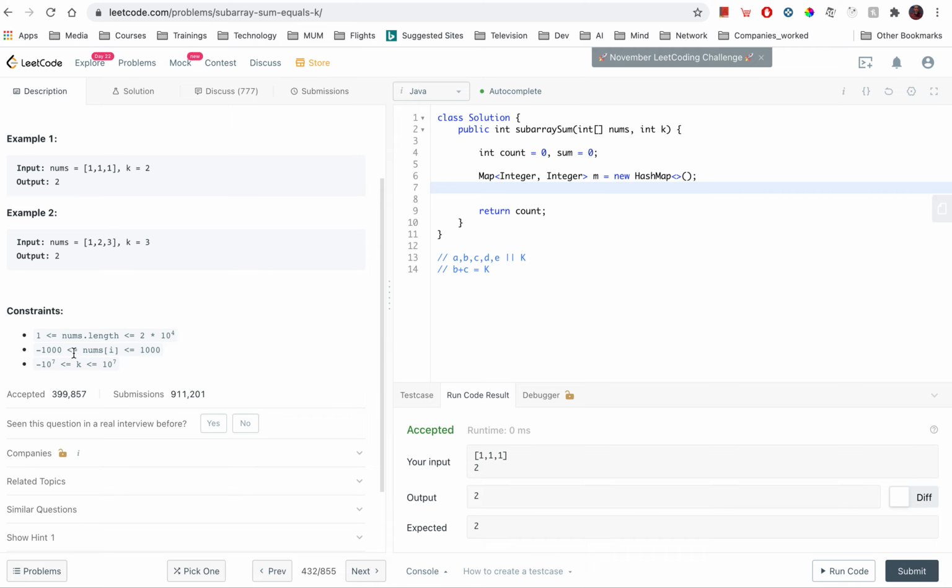As you have seen, what if the subarray up to i is equal to k, and then again somewhere in between there is a subarray which has a sum of 0, then when the next number occurs, it will still be the same. The count should still increase. So for that, I'm putting 0 as 1. The occurrence of 0 is 1 right now, because if we find the sum and then we have to search for the sum minus k, we will eventually start searching for 0, so we have to increment the count.